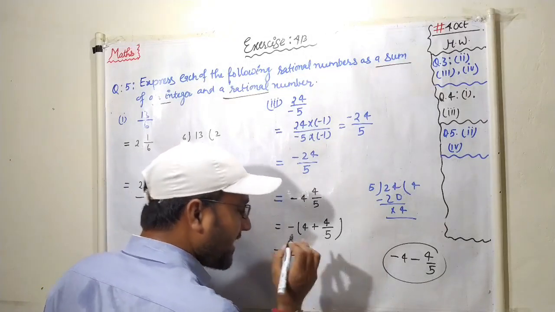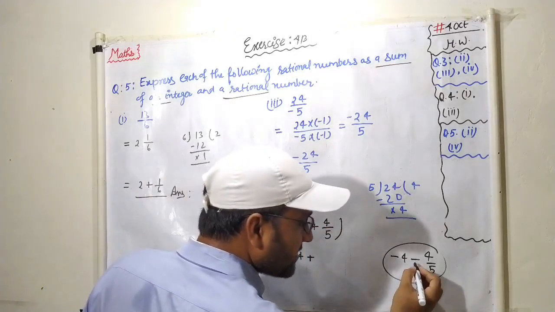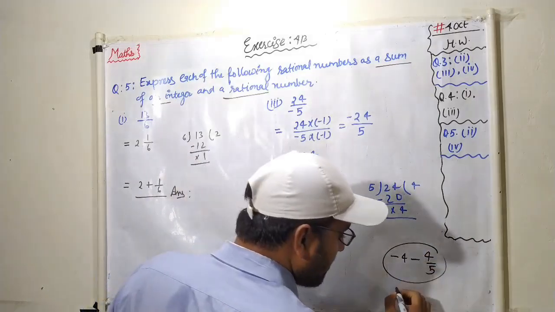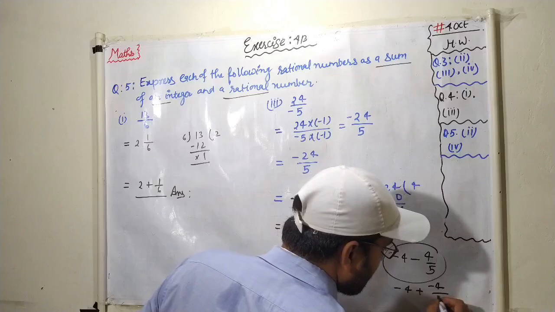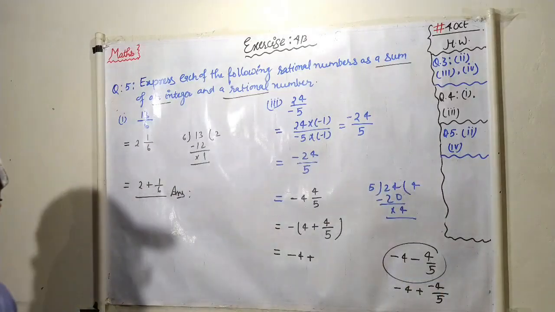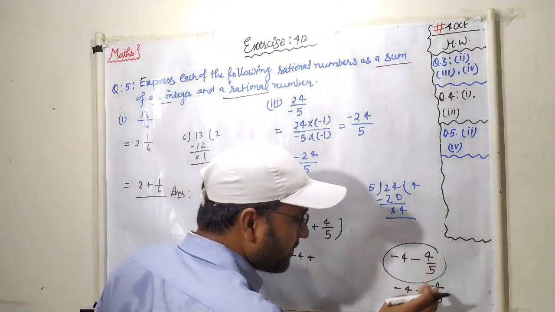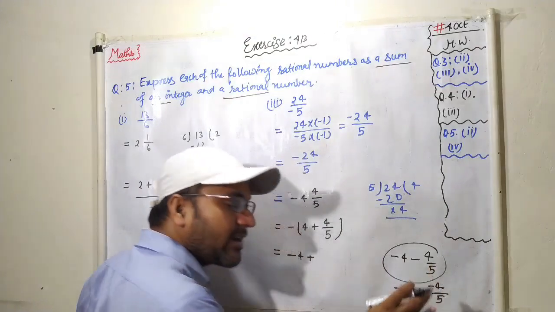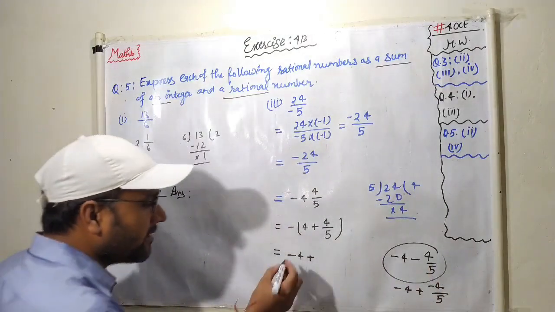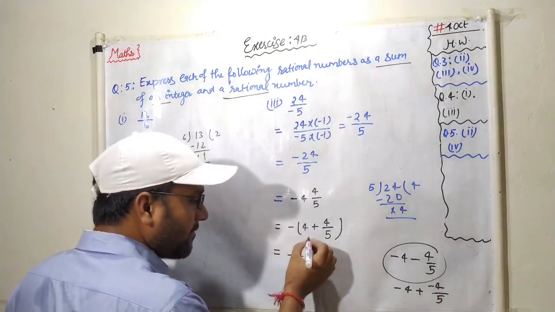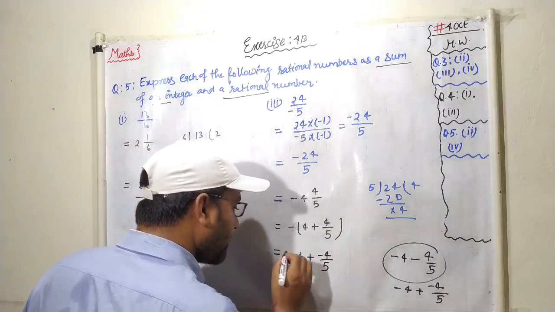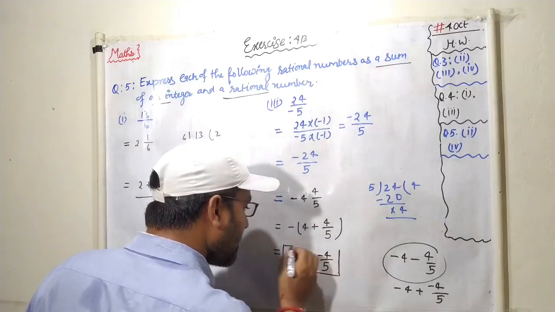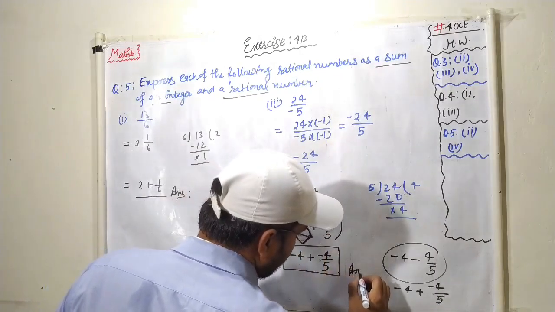Here this plus as it is. You will write this minus. If you want, you change this plus 1. You will write this minus 4 plus and minus. You will take this minus 4 upon 5. Okay. Because if you remove this plus, plus is going to be multiplied into this minus, you will get this minus here. So same as it is, plus and minus, you will write here minus 4 upon 5. This is your answer for this case.